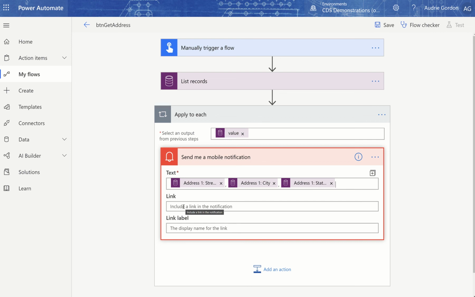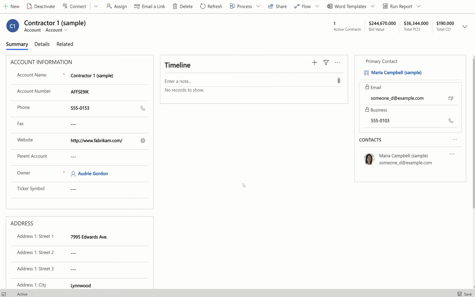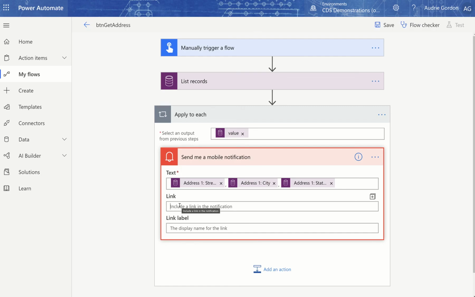But if I decided I wanted to put this in an email notification, then the link would be useful because it could take me to the actual record in Dynamics. And if you want to do that, all you have to do is highlight the whole URL except the GUID at the end. So everything except the GUID at the end, and then you can paste that in here.